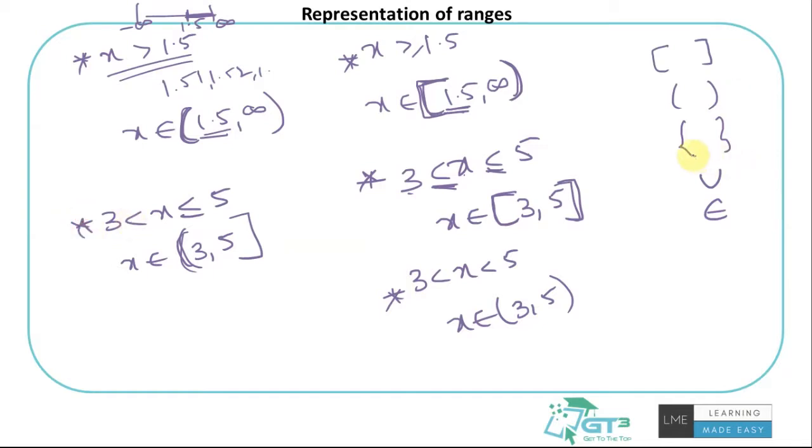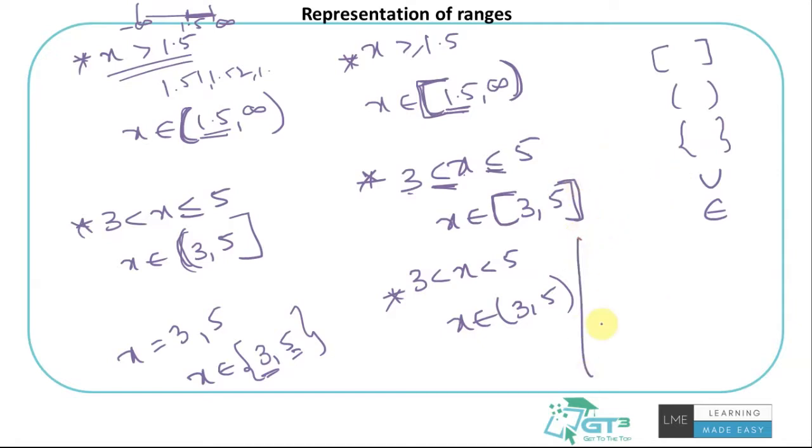When it comes to flower brackets, right? Let's say I solved a quadratic equation, I got the roots as 3 and 5, then I say x can be written as {3, 5}. That is basically saying only 3, only 5. Right? No other thing, nothing in between or anything outside, only 3 and 5. These two are accepted for x.